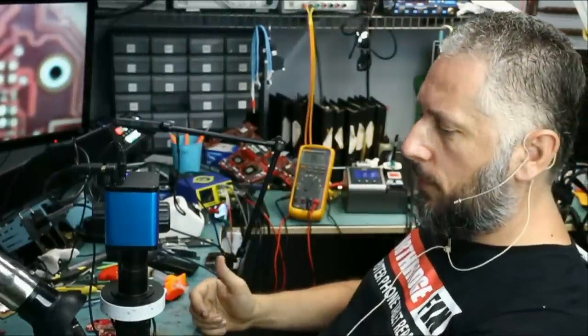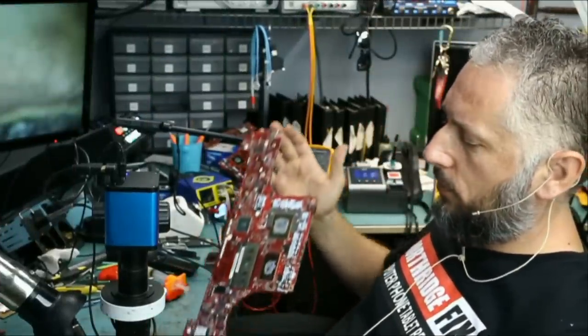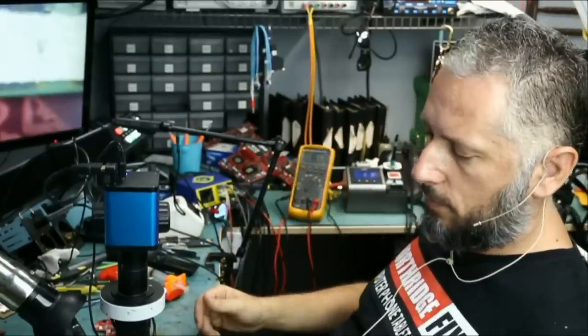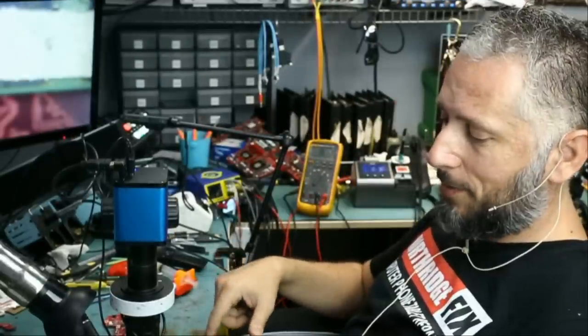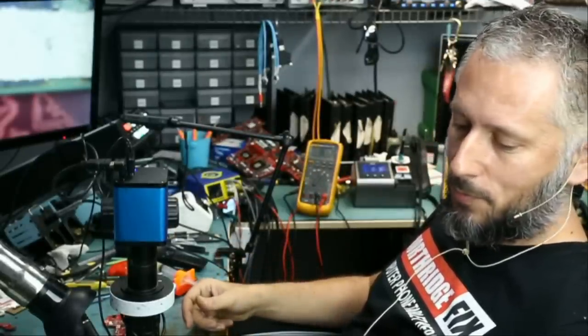We're gonna be working on board number 3. Big Boss disassembled another Asus laptop, and the board is out. We're gonna check and see what's going on with this board, and if the board is fixable. Maybe we're gonna have 3 unfixable boards in this video. And by the way, this board has a similar connector to the one that we first worked on, the first board that we worked on.